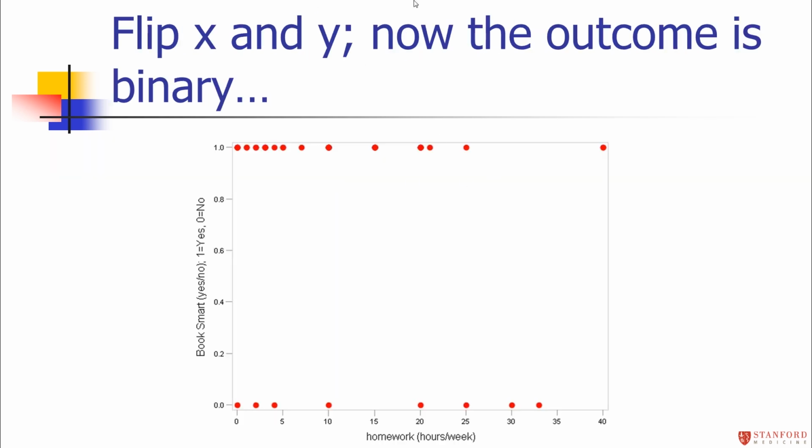So here's the graphic when I flip the x and y variables. Now my x, my predictor variable, is continuous, the number of hours spent on homework per week, and my outcome variable is this binary, this yes, no. 0 is street smart, 1 is book smart. We've got a new graphic, and we could try to fit a line to these data. But look what happens when I try to fit a line to these data. Notice that all of my outcomes are either all 1 or all 0, so you just get these 2 stripes, and it doesn't seem optimal to try to fit a line.